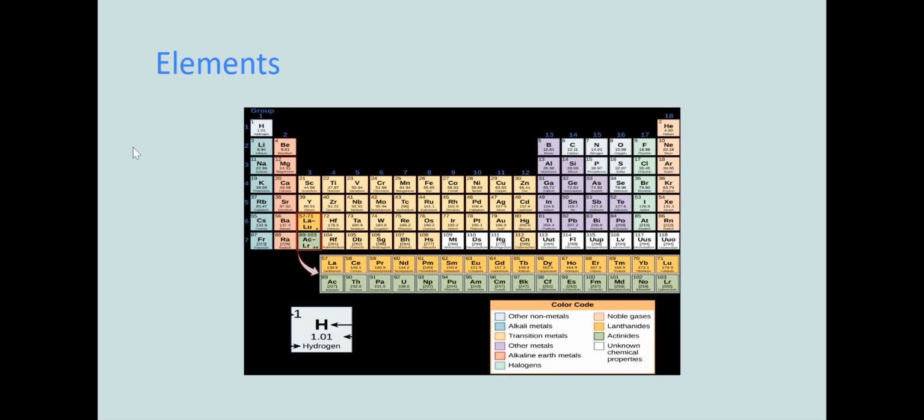The periodic table of elements, this was put together, I believe, in the 1700s by a scientist. His last name was Mendeleev. And Mendeleev, he kind of started putting things together just like a puzzle. They started discovering these atoms, and how he did that that long ago, I have no idea. But he started putting them together, and at the time, there was known information about protons, but nothing about electrons or neutrons really at the time. So he started kind of just playing around with cards that had the information that was known about these elements.